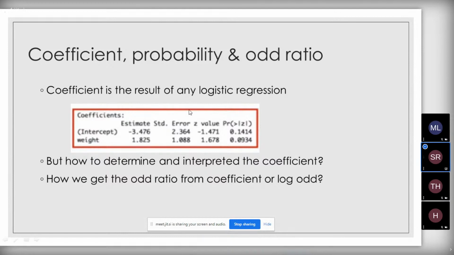When we do the logistic regression, we get the estimated coefficient, the standard error for the estimated coefficient, and the z value. The z value is the estimated coefficient divided by the standard error, and it is actually the Wald test. When the z value is less than 2, meaning two standard deviations from our normal curve, the p-value is not significant. For example, the z value is 1.678, so we get a non-significant p-value.